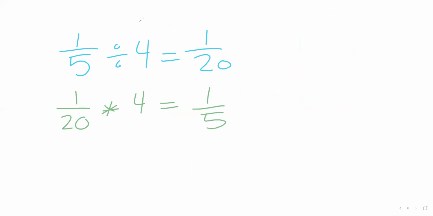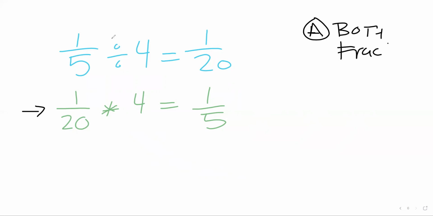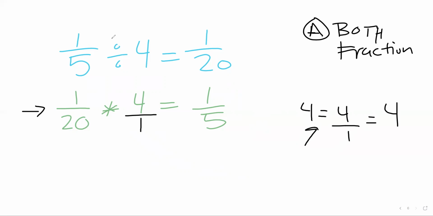Okay. Well, we do know when we're multiplying fractions, in this case as we double check, we always do want to make sure that both of them are fractions. Right. This is the how-to part. So 1/20 is a fraction. 4 is not a fraction. So I'm going to make it a fraction. And I'll just put it over 1, because 4 is the same thing as 4 divided by 1, which is 4. So these are all equal or equivalent. So 4 over 1 is the equivalent fraction of 4. And if that doesn't make sense, there are videos in our library to go back and make sense of this. We talked about this concept probably a couple of months ago, so it's all good if you kind of forgot.